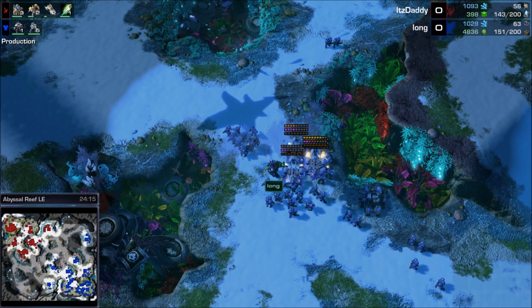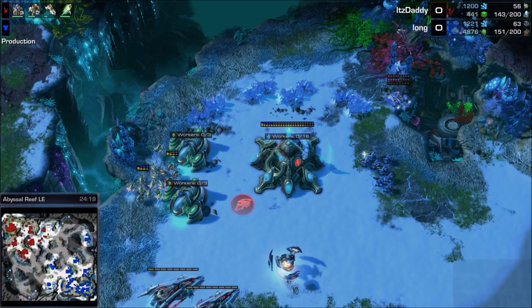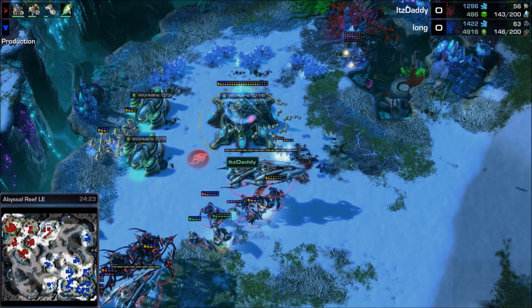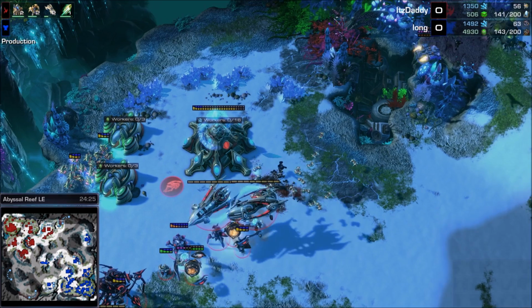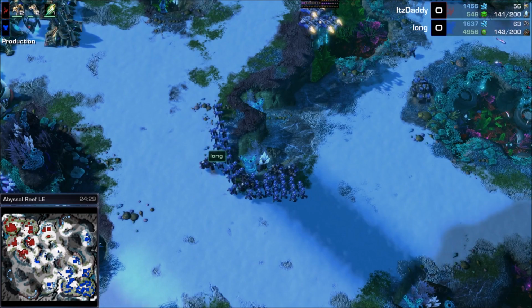Splash, which is definitely enough to one-shot a Marine and enough to one-shot a Marauder as well if you can hit those. Small group, here we go. Small drop here against the 6th base, but Purification Nova getting rid of several of those Marines. Medevac does manage to escape with 20 hit points to her name.